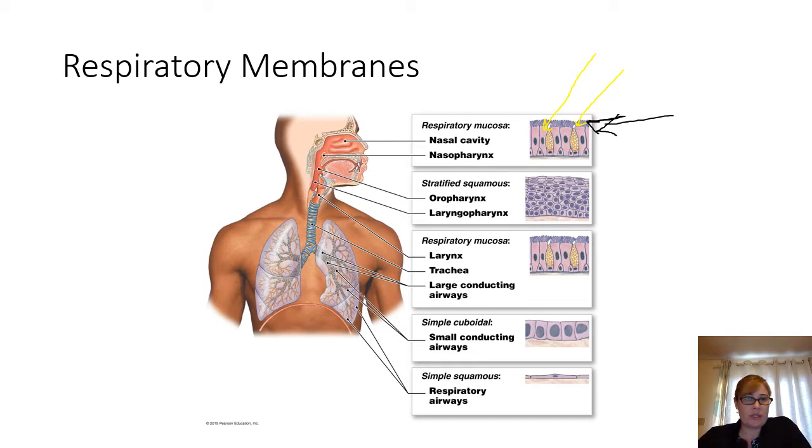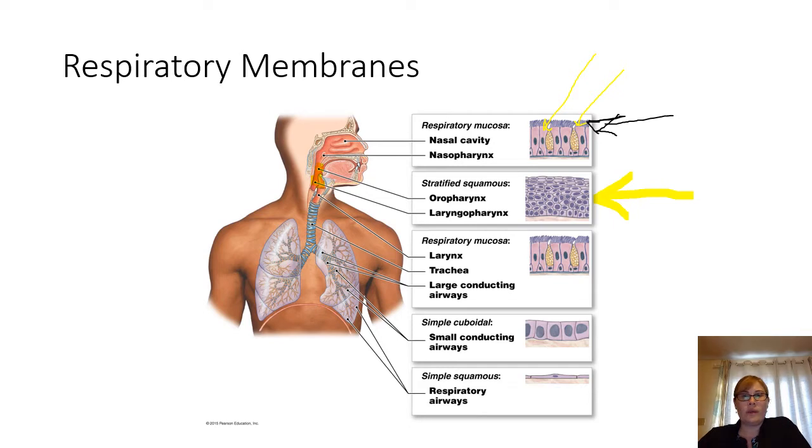The second section here that we have is the rest of the pharynx. And so we're looking at stratified squamous epithelium. The main reason there is because food is going to be shared at least partially in this area. And food can be rough. Think about a potato chip that you ate that you didn't chew all the way. That can definitely cause some damage to the back of the throat. And so that stratified squamous epithelium is going to have a little bit more protection in that way.